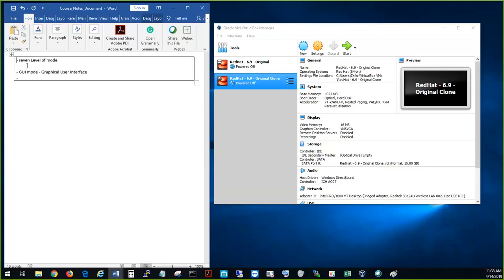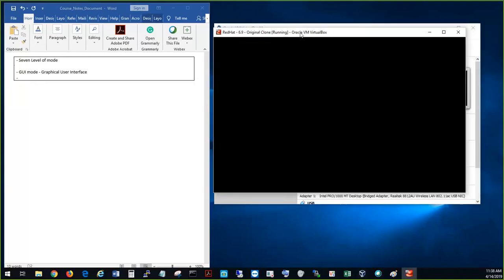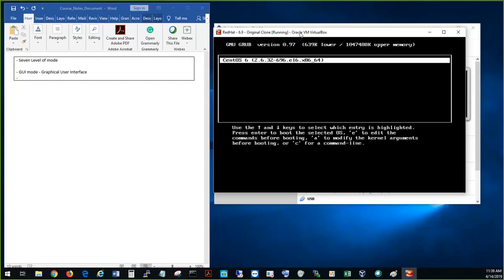Okay, so I mentioned there are seven levels of mode the operating system could go into. The very first one we saw is the graphical. That's a default one. Once you install for the very first time, it's a default one. Okay, so watch this clearly. We have only few seconds to interrupt the graphical user mode. Okay, click on start, and then you will have a countdown here. When you have a countdown, push especially like a space bar or something so that you interrupt the countdown. Okay, I push the space bar. So go ahead and do this, and when you're at this screen, let me know.